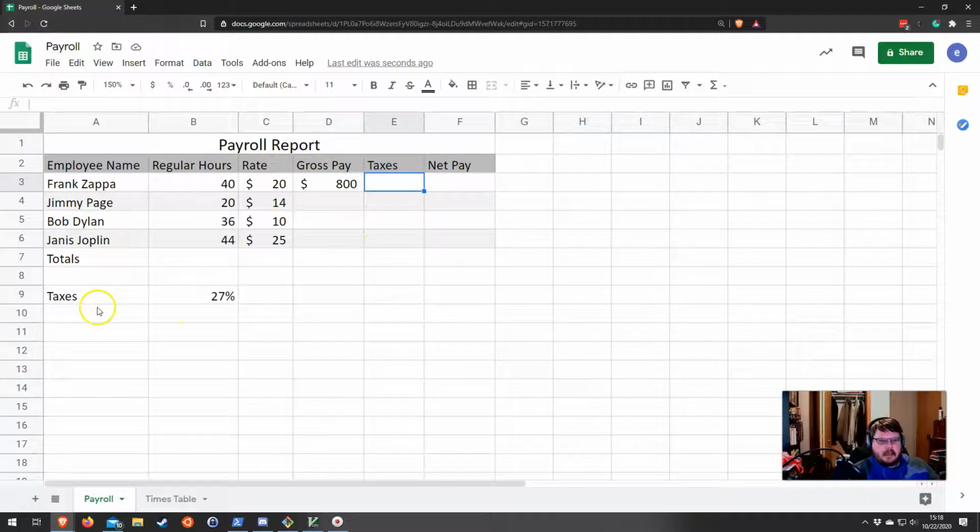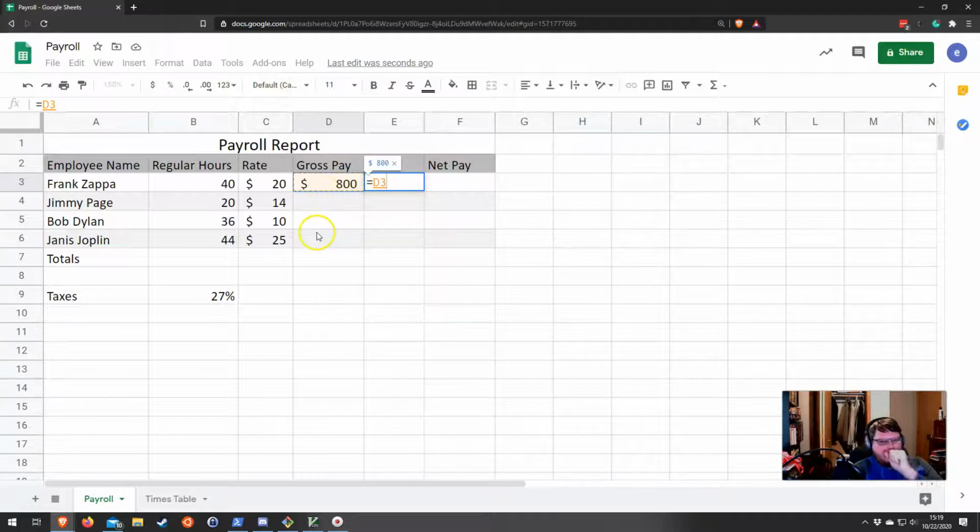Now taxes. Okay, so in this imaginary scenario, we have this totally regressive flat tax that has no bearing on reality. We use tax brackets in the United States, and it's a little different. So we take gross pay. So we're just going to use this as a simplified example because it's interesting.